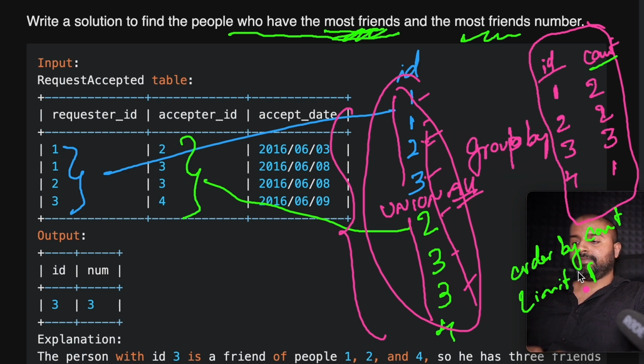So hopefully this makes sense of how to go from the concept to thinking about how to approach this in an SQL manner. And we haven't even written SQL yet because we already have 80% of the work done as to what operations we'll be using. We'll be using union, group by, order by and limit as well. So let's write this in SQL and see what we get.